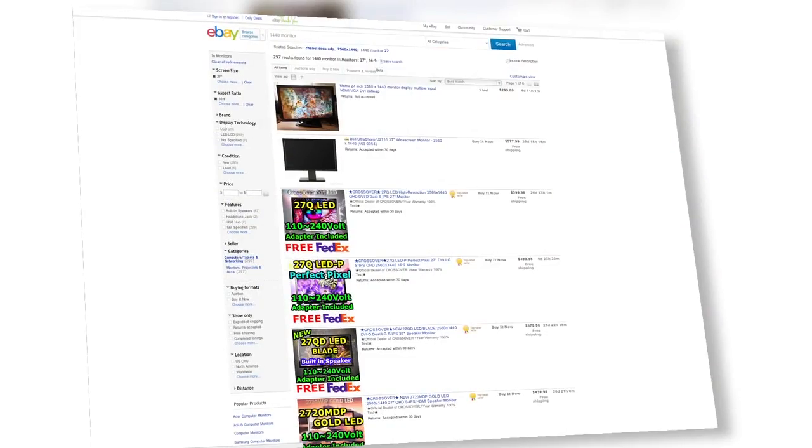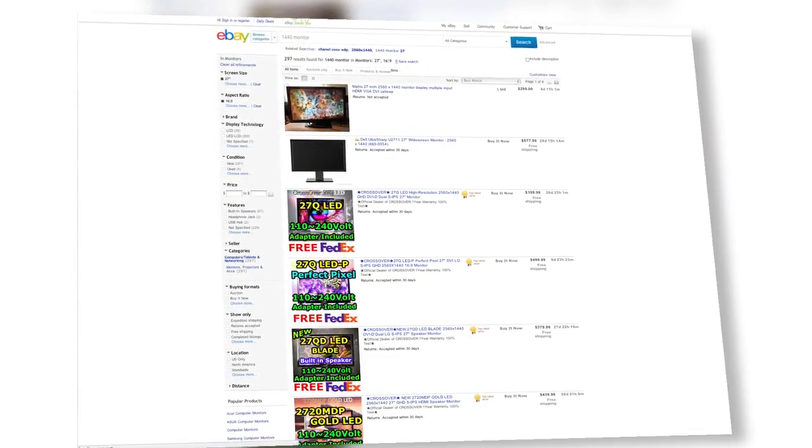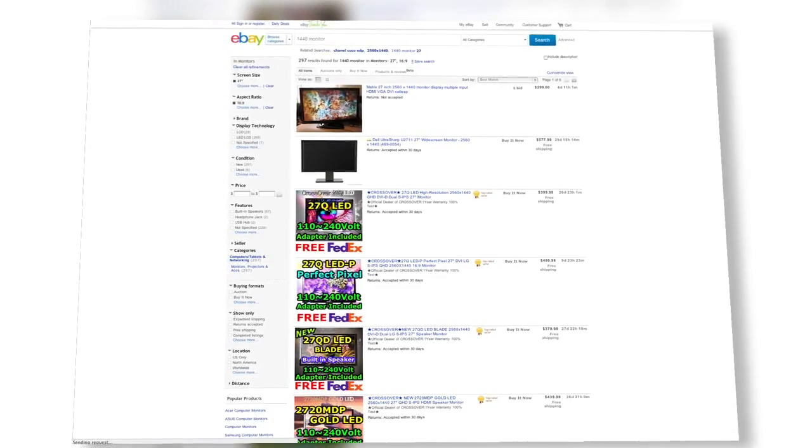I had to buy mine off of eBay. The only place to buy these is off of eBay. You can't get them in physical stores in America. Now, there are a bunch of different brands when you search for a 1440 monitor on eBay. Catleap is one of the largest ones that's coming to mind. There is an interesting thing that you can do with a few of the models of the Catleaps. You can actually overclock them to a higher refresh rate.